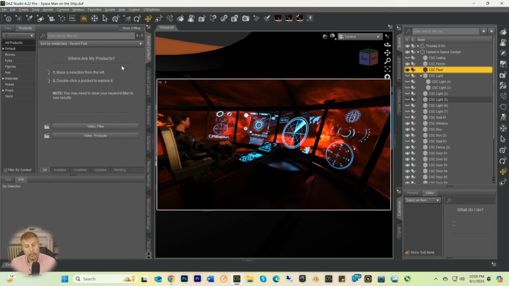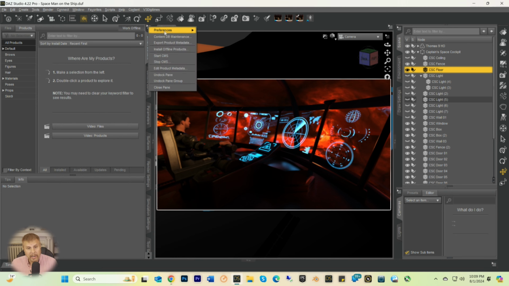But if I would close the scene down and close Daz down and the next day come in and say, okay, what did I use in this scene? What were all of the products that I used in this scene? It wouldn't work. Nobody else seemed to be having this problem. So I said, okay, it's got to be my database and the way I've installed everything. I've reinstalled things a couple of times on the same system. My mind was going everywhere, wondering what is causing this.